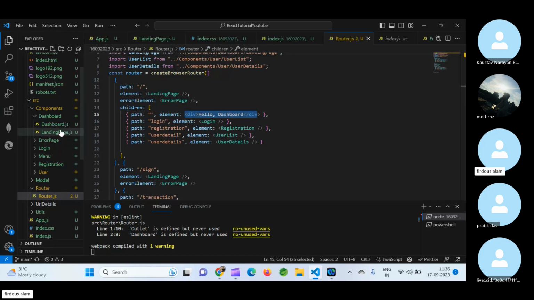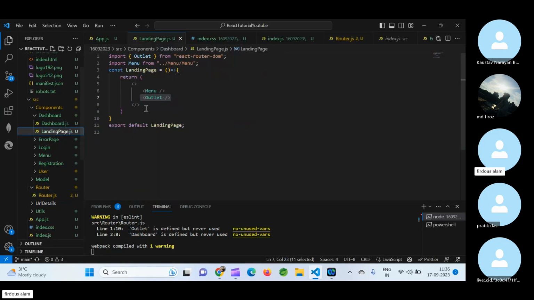See, in the landing page, what have we written? We have written a menu, which we may or may not need. And what is the work of this outlet? It will take up the element which we define inside our router for that location, and put it here.